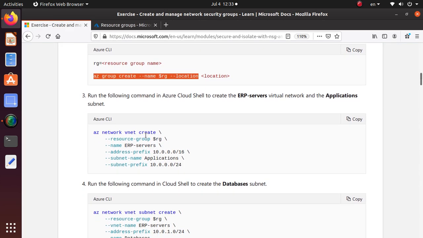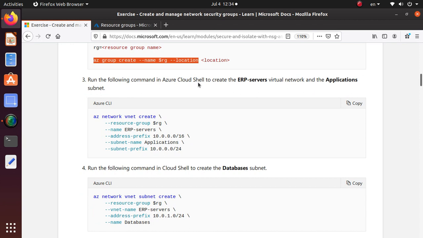Next, run the following command in Azure Cloud Shell to create the servers. This command is az network vnet create, so we are creating the virtual network inside the NSG resource group that we created. The name of this virtual network is going to be ERP servers, and then there is the address prefix.